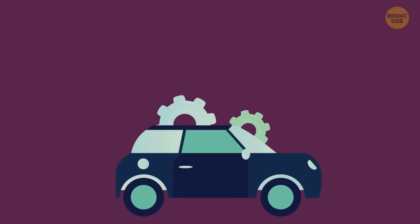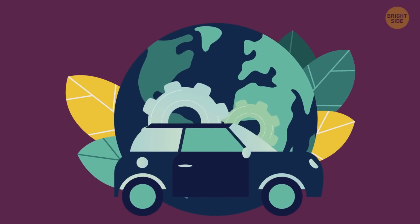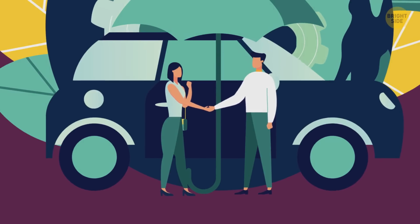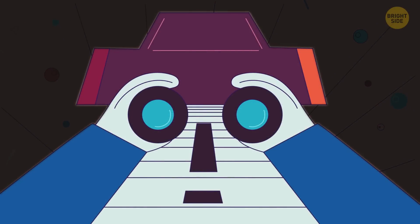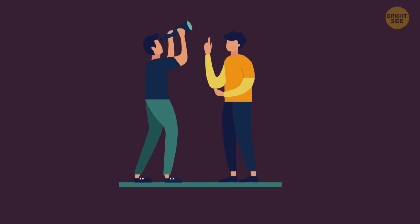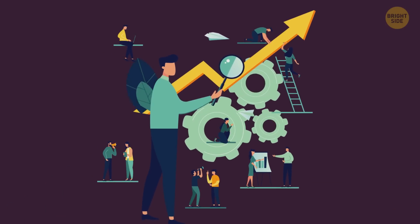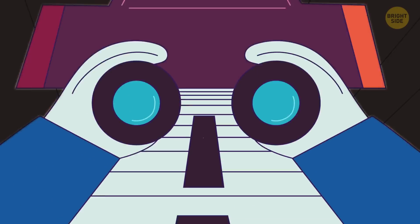Okay, if the first thing you see here is a car, then you're a person who appreciates their freedom. You like to break away on an unexpected journey, meet new people, and see new places. If you saw a person with binoculars, it means you have an analytical type of thinking, and you like to look at things from afar, often missing small details.